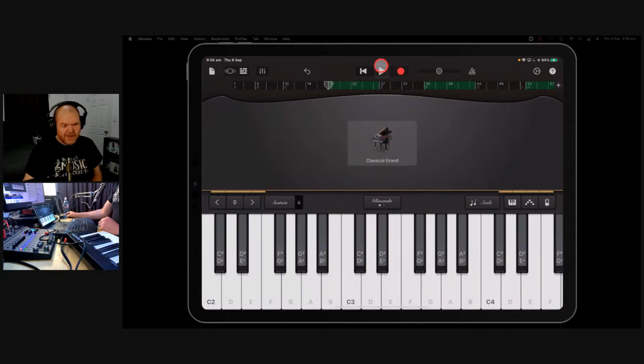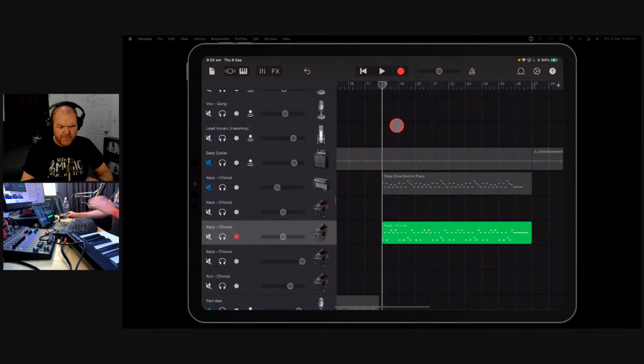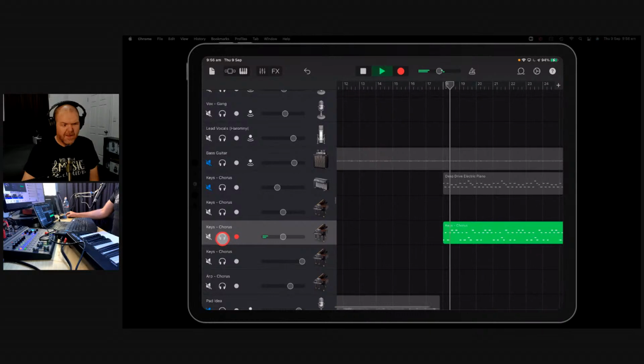What do you think? Do the keys continue running into the next part, or do they stop with the guitars? I kind of like the keys continuing on there, just personally.